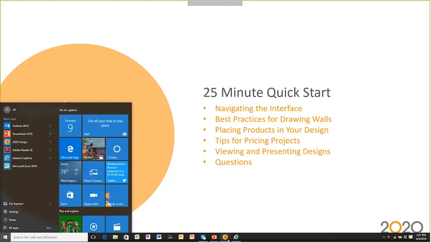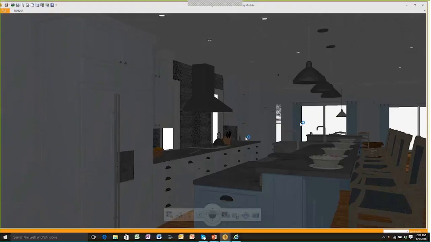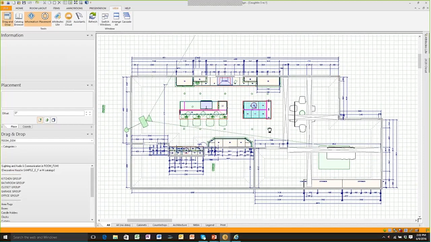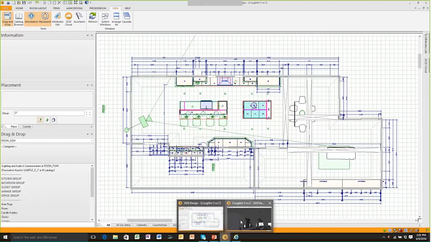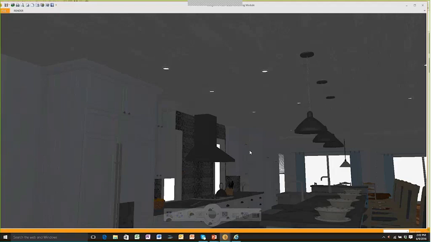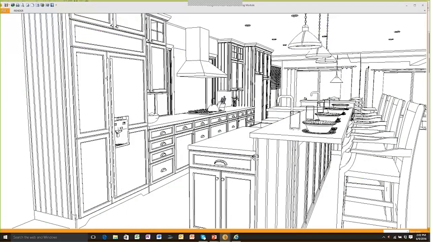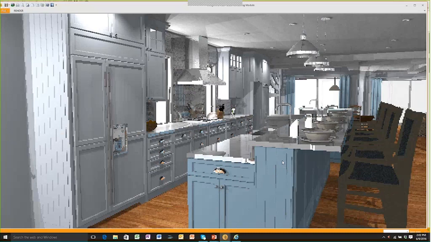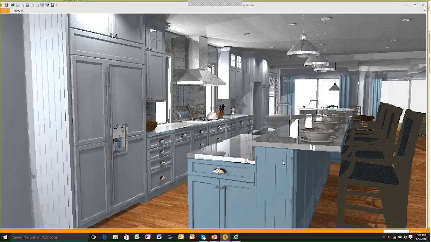So I'm going to switch back over and go right into my 2020 Live. The first thing I want to show you is I actually have a perspective on the screen. If you take a look at my basic 2020, you'll see that I have a floor plan, and I wanted to show you the end to begin with. I wanted to show you what your goal is, what you're working towards, and this is a completed plan. I can zoom in, see the cabinets, I can move things around, and I can even go into a live rendering and take a look at what this room will look like. If we give it a second to render here, let me tilt it down a little bit, and re-render it, and you'll see what your goal is for being able to create and present the room to a client.